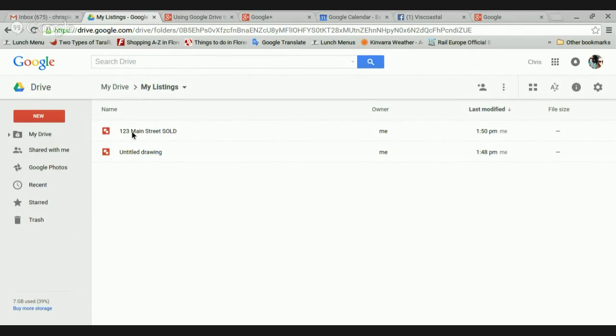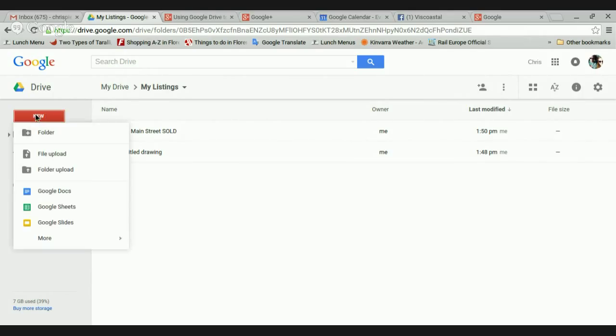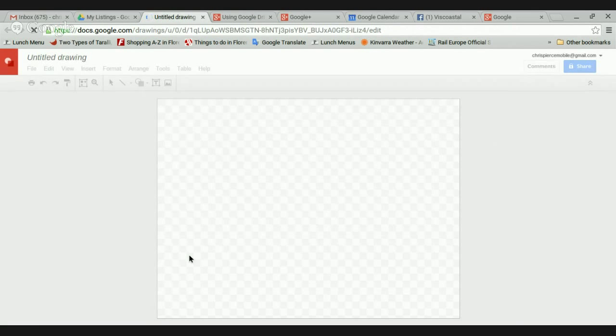The next step is to access Google Draw. The way you do that is go back over to the New button, create New, scroll down to More, on mine anyway, and click Google Drawings. All right, so it opens up a blank canvas.